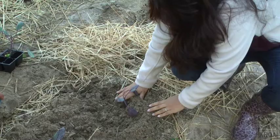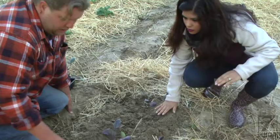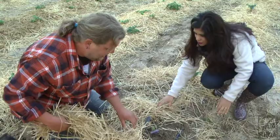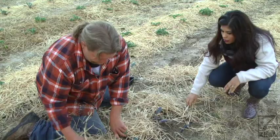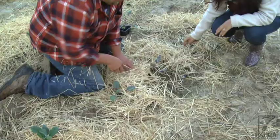You want to push it down as far as you can get it, then cover it up. And then we're going to go back through and cover them with straw — the straw keeps the soil moist and will help prevent weeds from coming up, to save on hoeing for a while. We're really just working with our hands. Well, we had tools out here — this has all been tilled — so it's not like you could just come out without proper tools. Then we straw it up, put the plants in, and that is that.